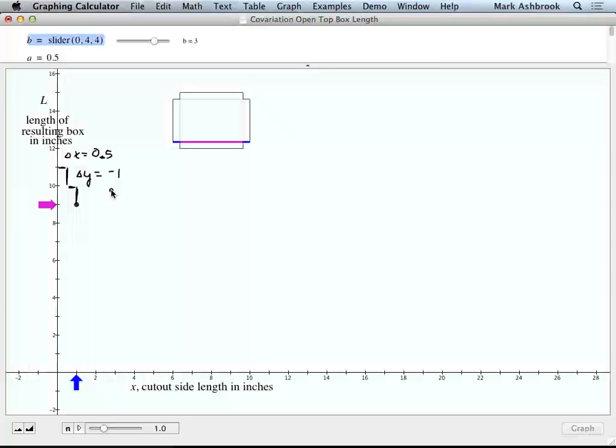Grant, why? We have a constant rate of change between the resulting length of the box and the cutout. So each time you cut out a consecutive piece, it's going to take twice that much off of the previous box. Okay, so he's saying that no matter how you increase the side cutout length, it will always decrease that length by twice as much. Victoria, you agree? Yeah, I was going to say that's a constant. Yeah, that's the rate of change. Okay.